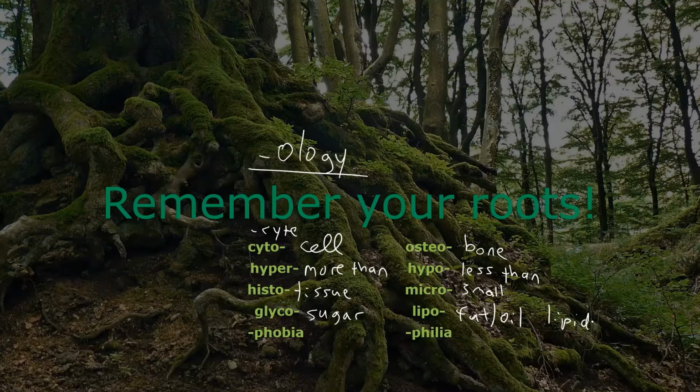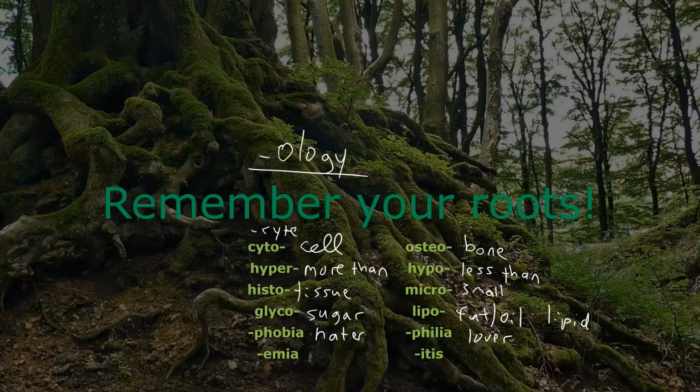Phobia, you can think of it as meaning fear of, but it actually means hater, and philia, the opposite, means lover. If you use these terms, instead of phobia meaning fear, think of phobic as something you hate, and philia or philic as something you love, right? Let's say you have a condition called cytophilia. I guess you love cells, right? Or you have sugar phobia, glycophobia, right? You can make up terms for these all day long.